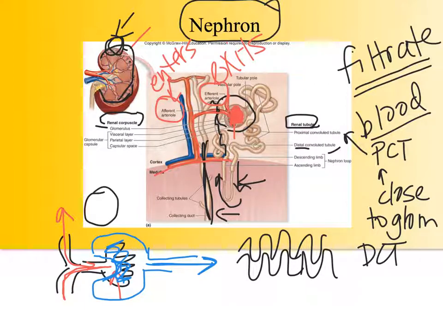The afferent has an increased diameter. It's bigger, and the efferent is small. If you think about that, that's the idea behind it, to keep the blood pressure constant in there and keep it under pressure. Now, the layers of the glomerulus, let's talk about them on another slide because this is getting kind of busy.